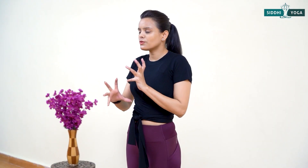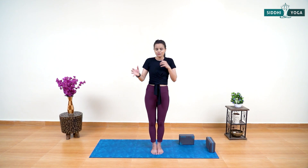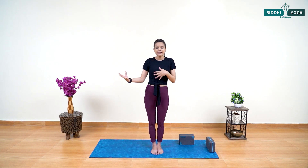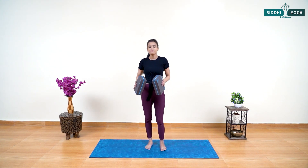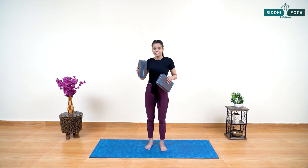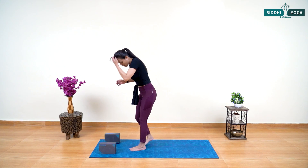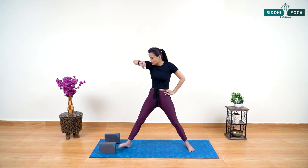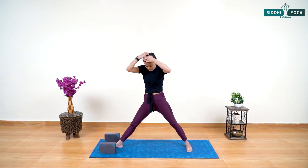Take a breath. The second posture is Parshvottanasana. Parshvottanasana will help give a nice, sweet stretching to the entire legs and back, a nourishing effect around the belly, and helps lengthen the entire spine. We are going to do the same posture using blocks, and I will show you different variations as well. For beginners or the simple version, keep your blocks parallel with each other. Feet together, then widen your legs making a comfortable gap, right toes pointing outside between your blocks.